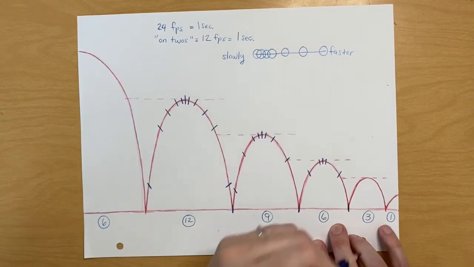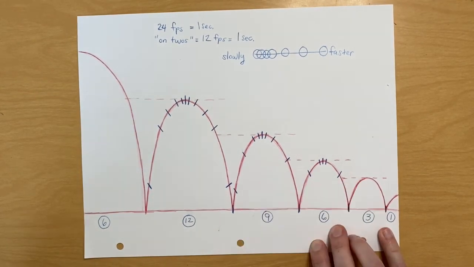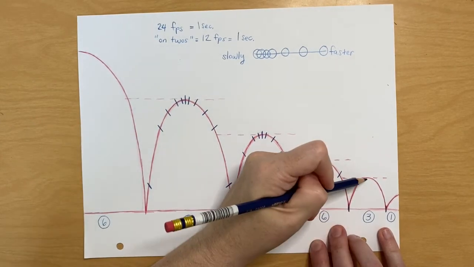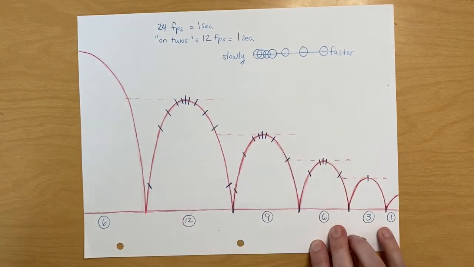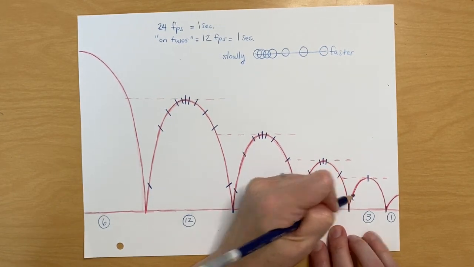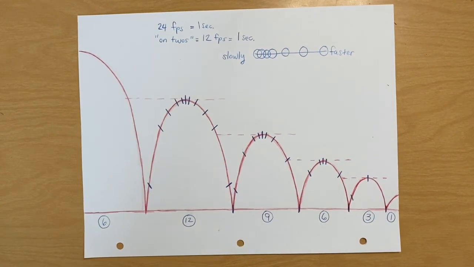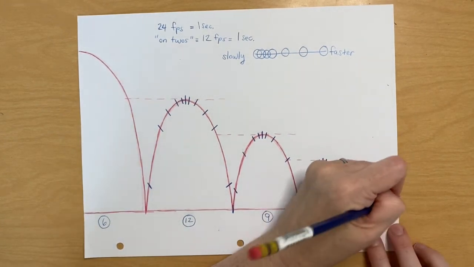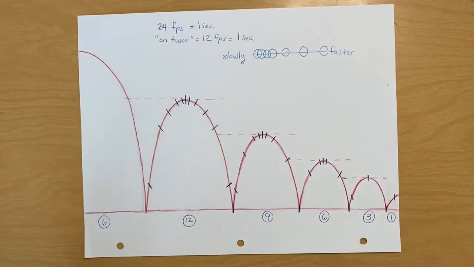Now this one only gets 3. So I know I have to have 1 where it hits the ground and 1 where it's at the center. So 1, 2. And my next one's going to be, again, when I have an uneven number, I go close to where it starts, the beginning of that bounce. And the last one here, I'm just going to add a little one halfway along that line.